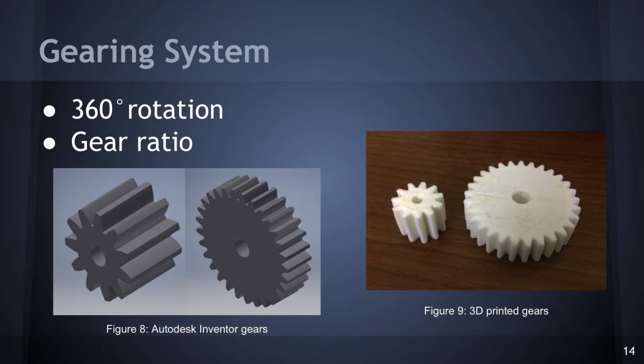The way this gearing system works is there's a big gear and a small gear with a gear ratio of 2 to 1. What that means is that the big gear has 2 times the amount of teeth as the small gear. So the big gear, as modeled in the two pictures, on the left-hand side in the 3D modeling space and on the right-hand side 3D printed, will have twice the amount of teeth as the small one, and the big gear will be attached to the servo with the small gear attached to the LiDAR. So half the rotation of the big gear will result in a full rotation of the LiDAR.